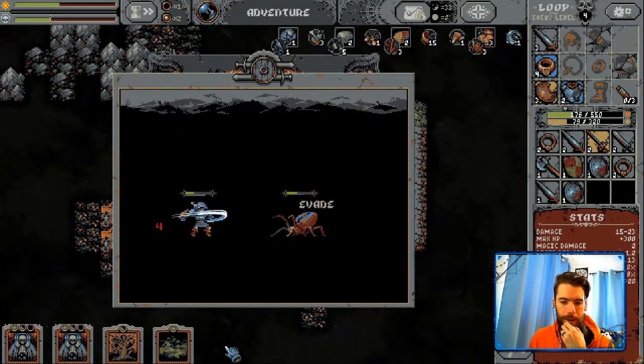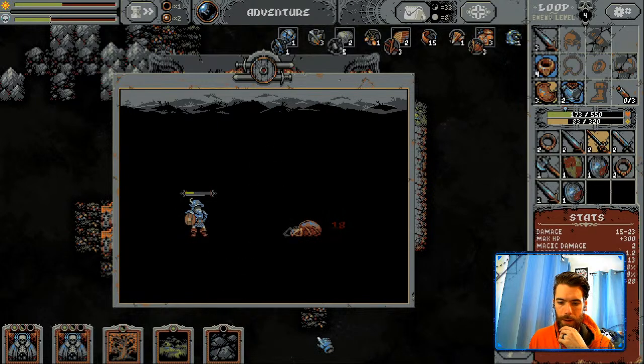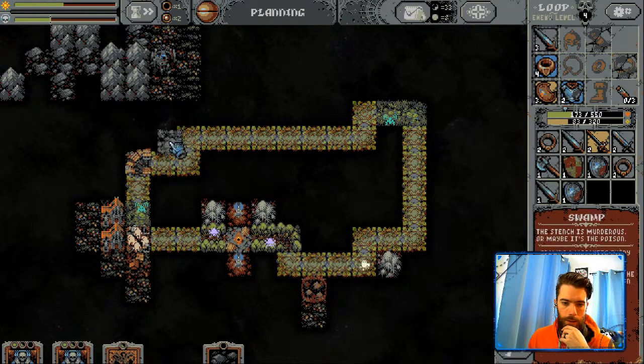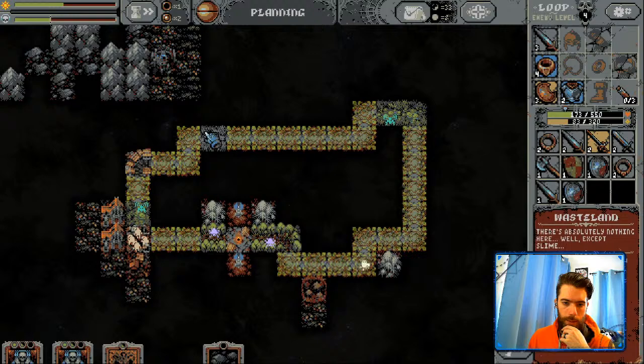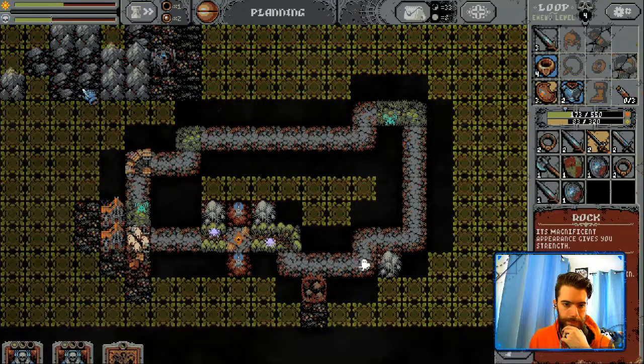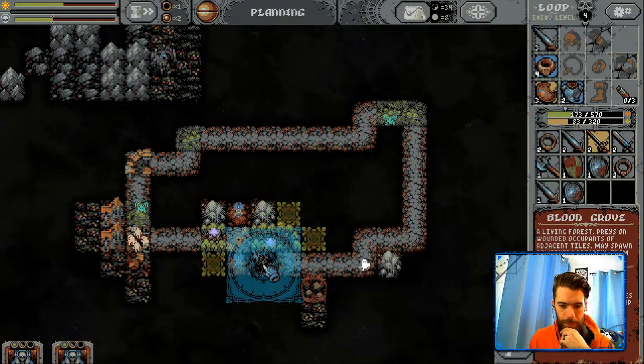I'm gonna keep harping on that, guys. Gray weapons that are underleveled make me sad. Build it up here. We finally get our blood grove.